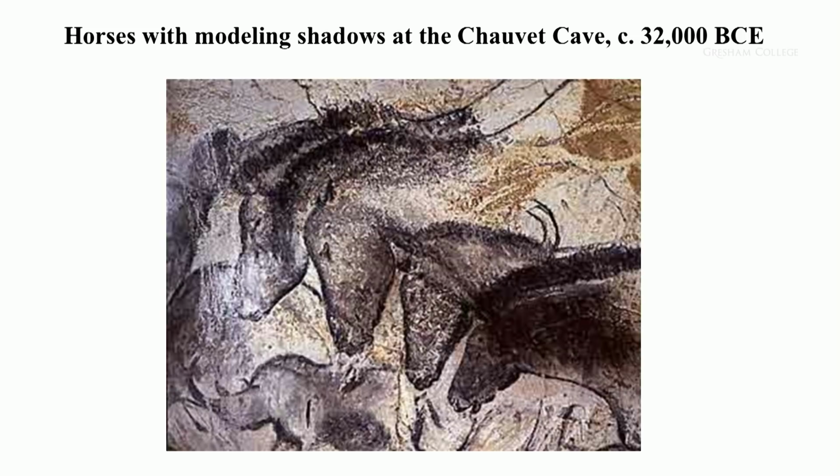But cast shadows, shadows that are projected outward from objects, are actually relatively rare in world civilization. It was only the ancient Greeks who developed an idea of a geometry of light that said if the light is coming from one direction, the shadow will be cast in the other direction if the object is placed in such and such a place. It's interesting to think, but we can't move a shadow. We can only move the light that casts the shadow.